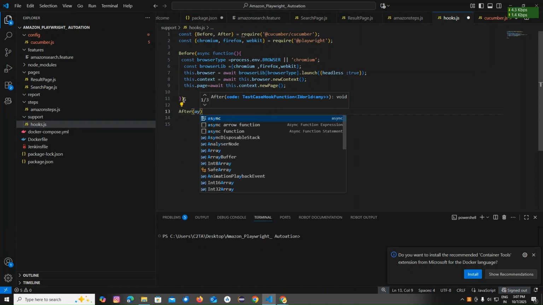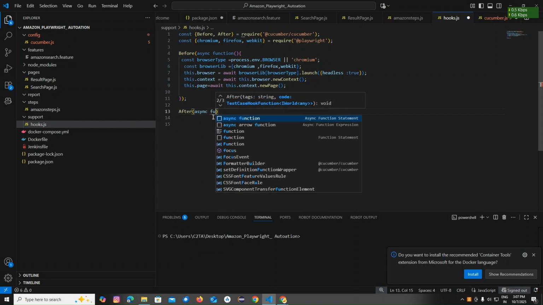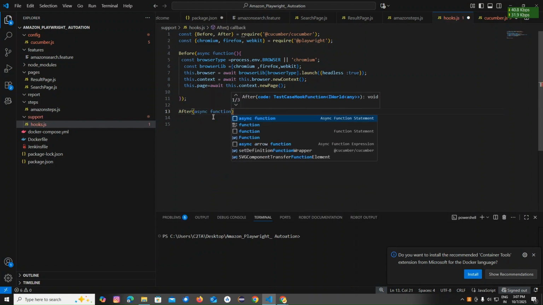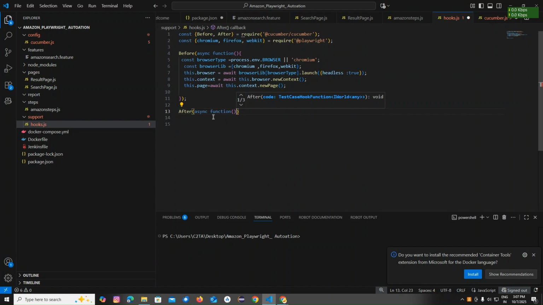Async function. Now we added the launch of a browser, so now we need to close the browser.